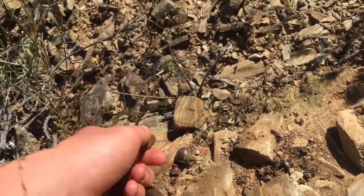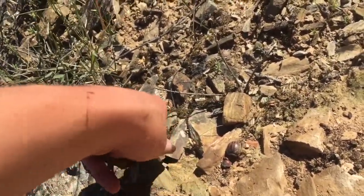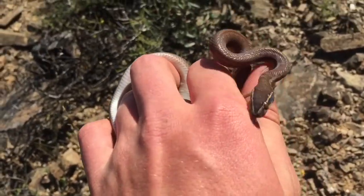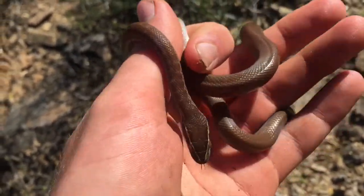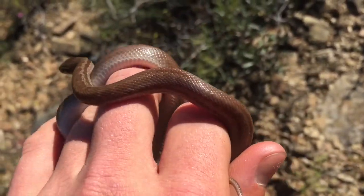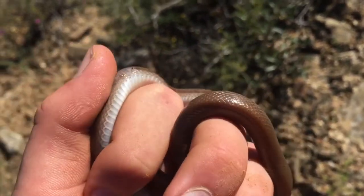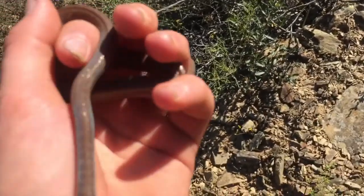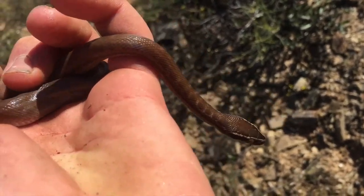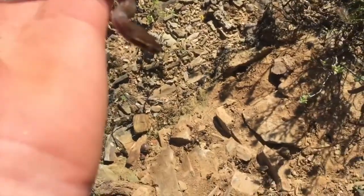And yeah, there's a cool little guy. Just spotted him underneath this rock, but there he is. Really cool snake. I'm just gonna get him in some better lighting in a second, but yeah, there he is. You can see that really cool iridescence on the scales, which looks super cool. But yeah, I'm just gonna get him out of the sun quickly, just so you can see him a bit better, and put his rock back.